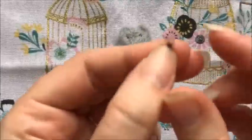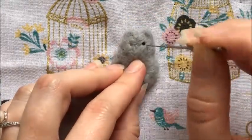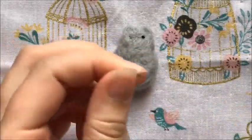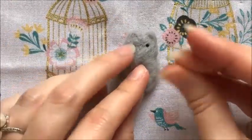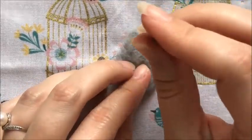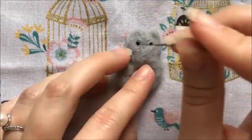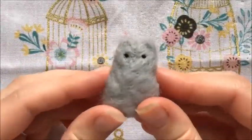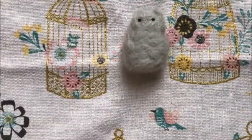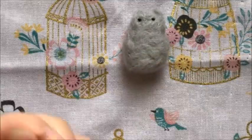So when you're happy with her shape, go ahead and make 2 little tiny eye sockets, and then roll up a very small amount of black wool to make her eyeballs. And then you're going to need to tease out a little line of black wool to make her nose and mouth. And this video is sped up, so just keep that in mind. It's more important to go slowly and not stab yourself, as well as getting your felt in the right place.